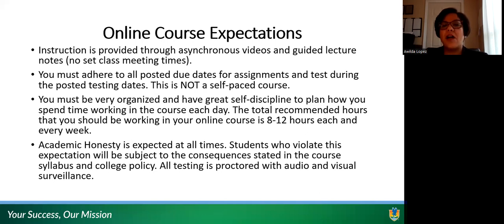So by academic honesty, you want to get clarification from your instructor if you're not sure, but certainly make sure that anything that is not authorized stays completely away from your testing area so that there's no reason for anyone to suspect dishonesty. And certainly we want to avoid the stress of having to prove your honesty, but just be clear with what you have access to.